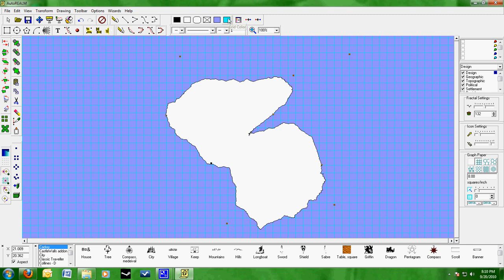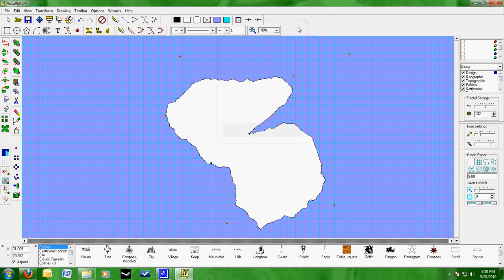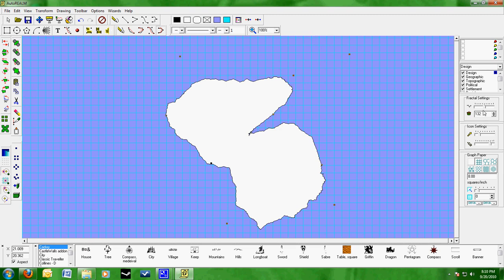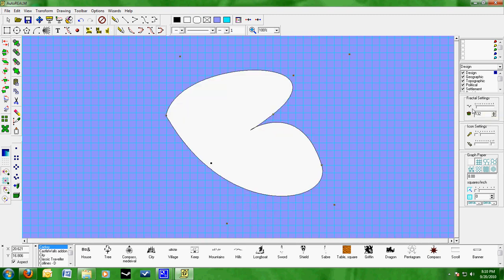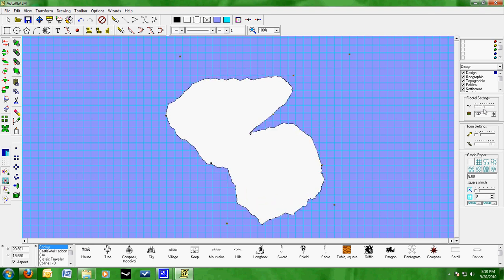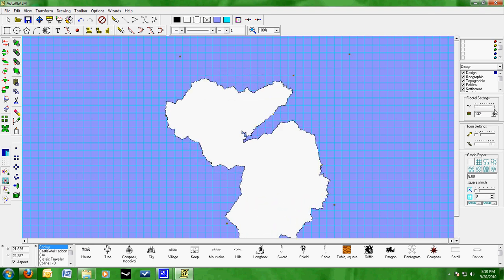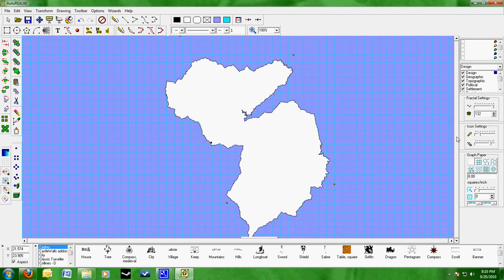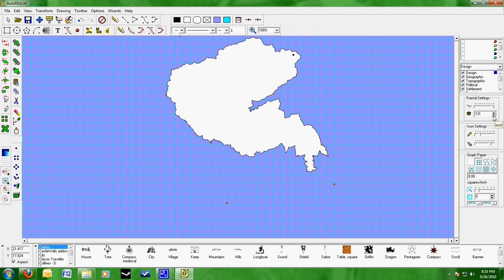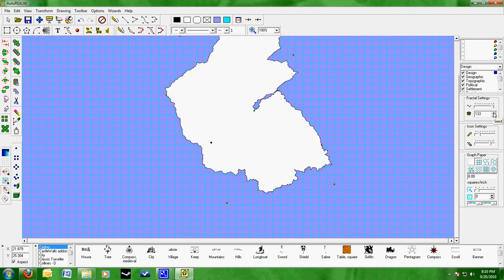Over here are the fractal settings, which allow you to smooth out shapes by dragging it one way, or make them a bit rougher by dragging it the other way. And I kind of like that actually, so we'll leave it about there. The seed tool lets you change just kind of the general shape, and it will really change it, so you really get different shapes as you swim around with that. That looks kind of close to our original.